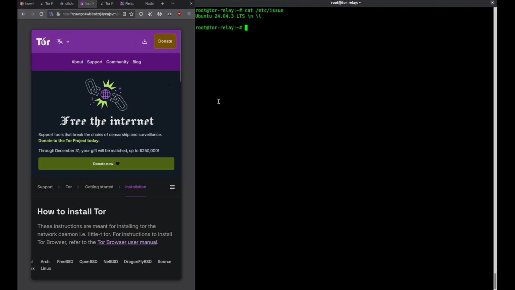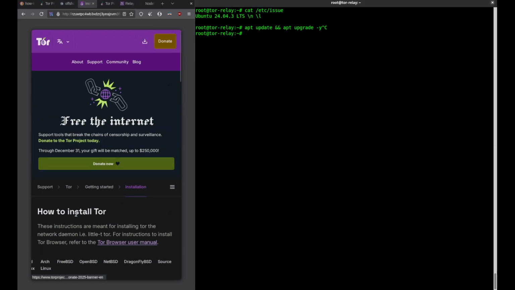So what do we do? First and foremost, I did it already because it takes forever, but you do an apt update and an apt upgrade -y, so you update your package list and your packages, and you want to run that command once in a while to keep your system up to date. On Debian and Ubuntu, if you install everything through apt, you won't need anything else to keep your system up to date. So I won't do it because I did it already.